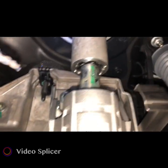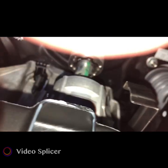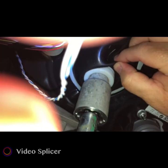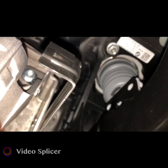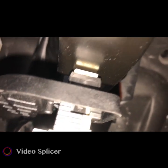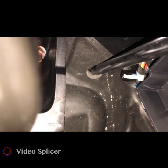Give me a second. Okay, now that I'm back down in here, you can see the steering column in here. And I definitely don't want to run the wire out through there because I don't want to get wrapped around that steering column, that rubber boot. You can see where the brake pedal goes through too. Looking at the other video, he actually... I can't even get my elbow up in there, but I'll point to it with this. He pushed that through right there. If I got you in there, can you see what I'm pointing at? Yeah, right there. It's sticky on the back side of that thing.